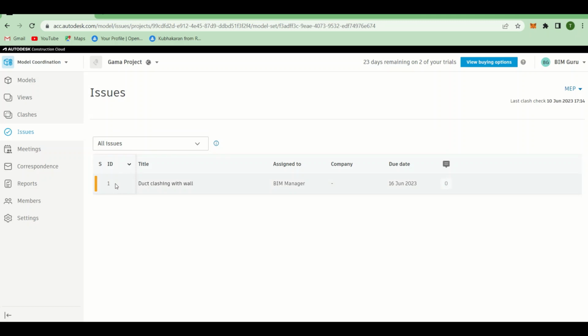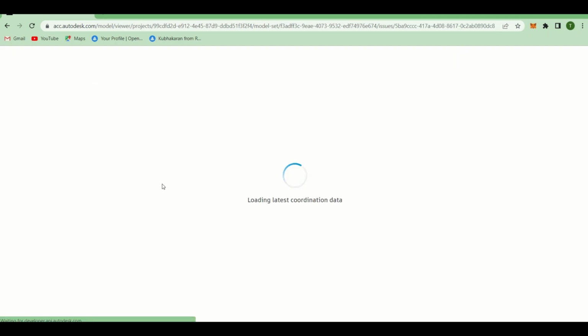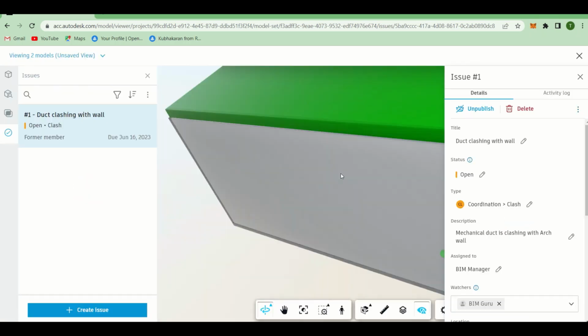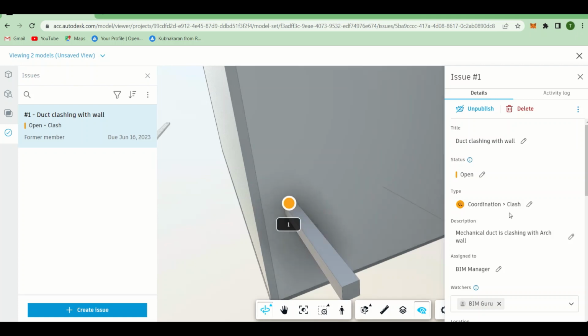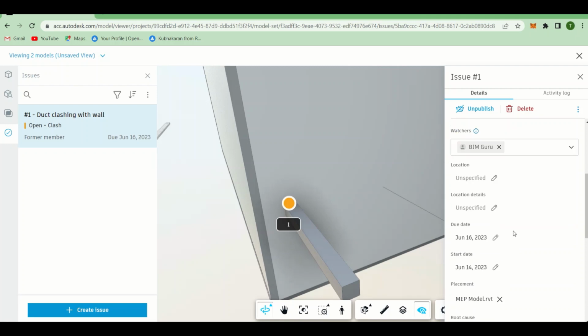So if you have already done it, as the BIM manager to whom it is assigned, he'll open the issue. It's already open, but I'm talking about clicking on that particular one, and it'll go right here.